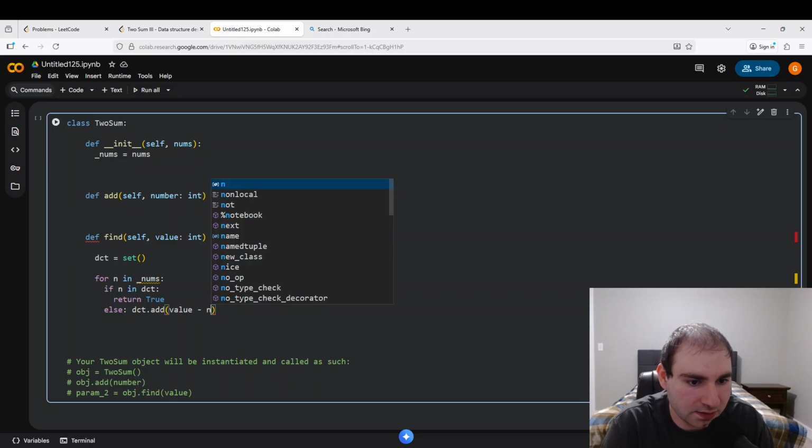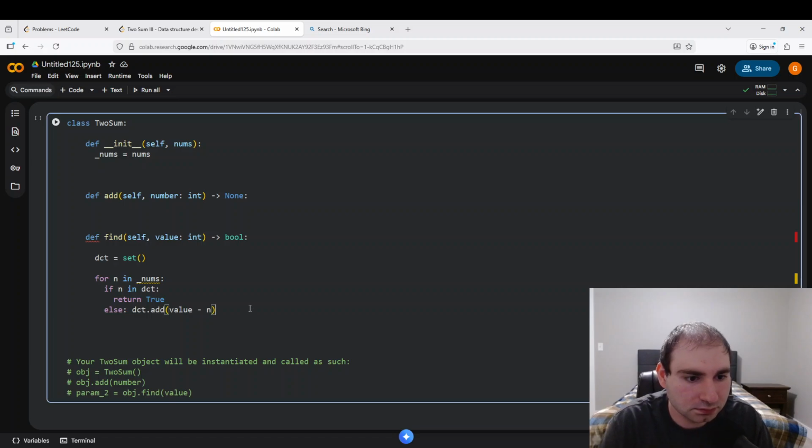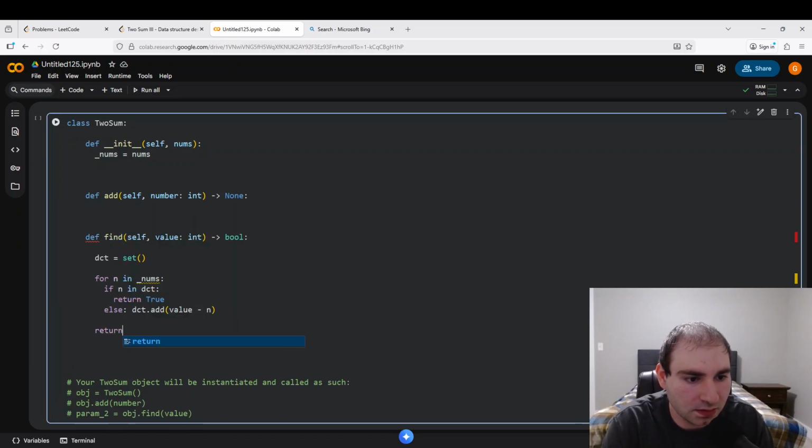Value minus n. And then return false here.